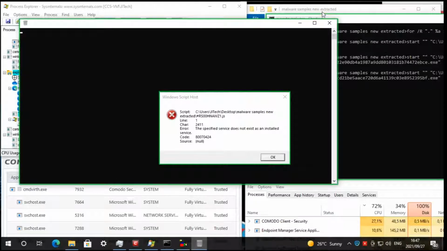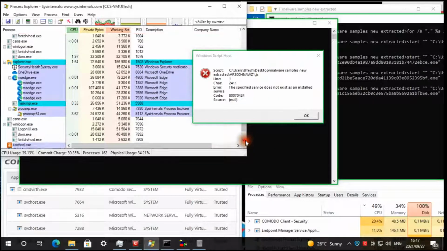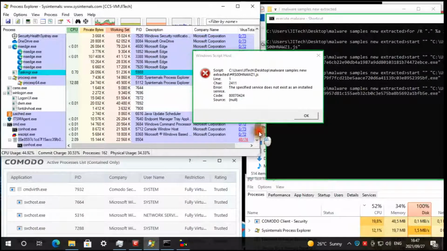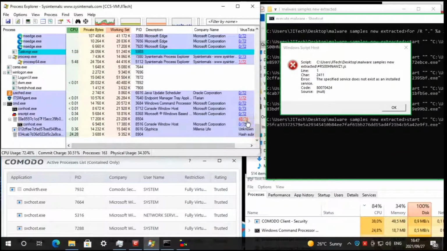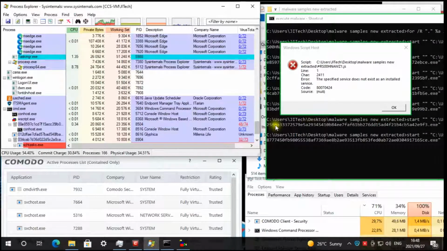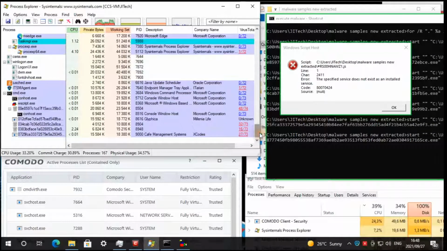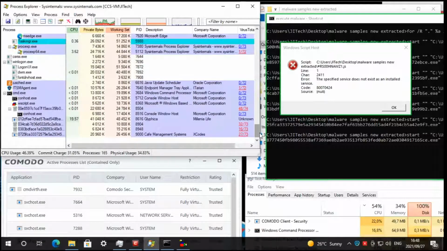Okay, so you guys will obviously start noticing the green borders around all the pop-ups. That's to indicate that they're running in containment, that Comodo has successfully contained them. Okay, so we already have one of them that's successfully contained. These ones as well. Some of the malware will just die out in the containment. Some of the malware just can't run in a virtual environment, in essence like a sandbox type of scenario. Some would just die, they're not designed for it.